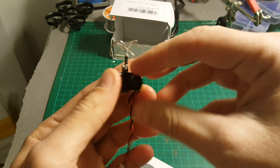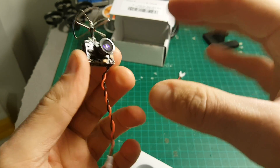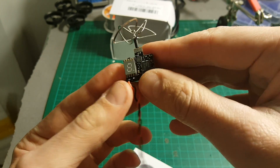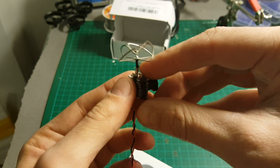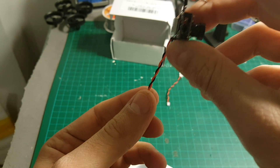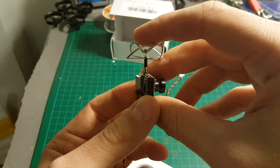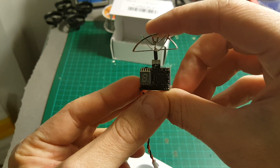Overall I think this camera performs very well. I picked it up on Banggood for about $17, and it ranges between $17 to $26. If you were to choose between the TX-01, TX-02, and TX-03, I would suggest the TX-03. You can use it in different areas and choose between 25 to 200 mW, so it's useful whether you're flying indoors or outdoors.